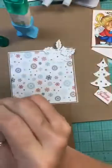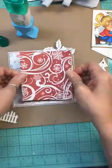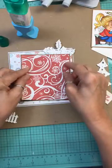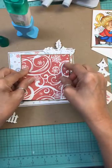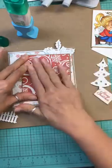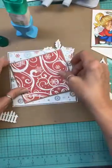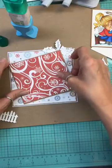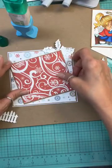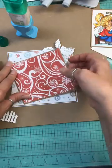And I just cut these. I run out of ways to make cards, I'm telling you. So I wanted to do something a little different. That's why I put this at an angle. And it gives it a different dimension. Like so. There we go.